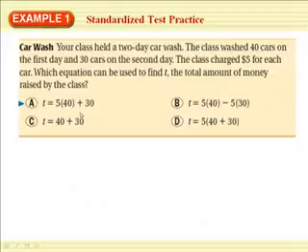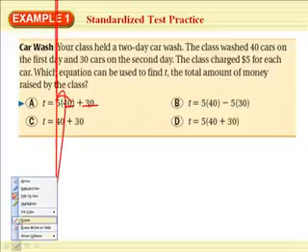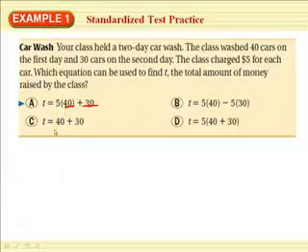So notice on this equation, every time they washed a car, they got $5. So this is how many they washed the first day, this is how many they washed the second day. Well, they're only taking 5 times 40, so that's not enough. They have to also take the 5 times the 30, so that one's out. So A is out. You don't just add how many they did. They did 70, but that doesn't tell you how much they raised.